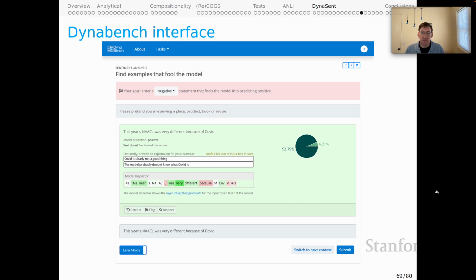I want to do a deep dive a little bit on how the examples were crowdsourced, because I think this is an interesting nuance around how to get people to write productively in a crowdsourcing context. In the original interface, we simply did more or less what was done for ANLI, which is that we asked people to write a sentence from scratch that would fool the model in a particular way. We found, though, that that's a very difficult creative writing task, and it leads people to do similar things over multiple examples, which we intuited would lead to artifacts in the resulting dataset.